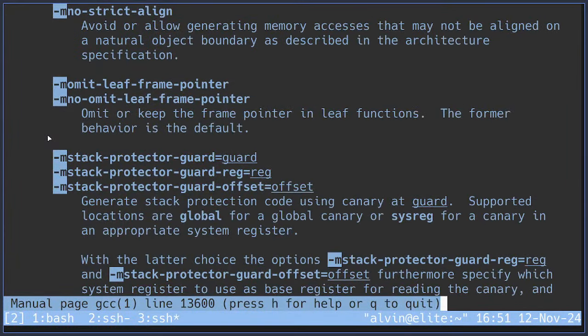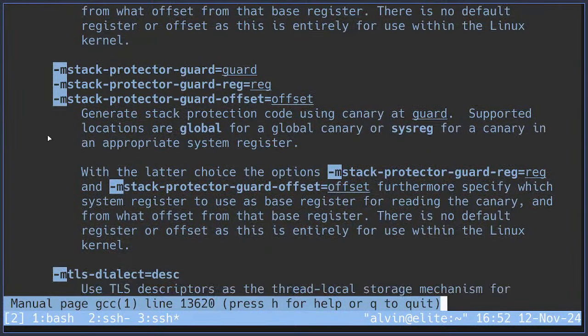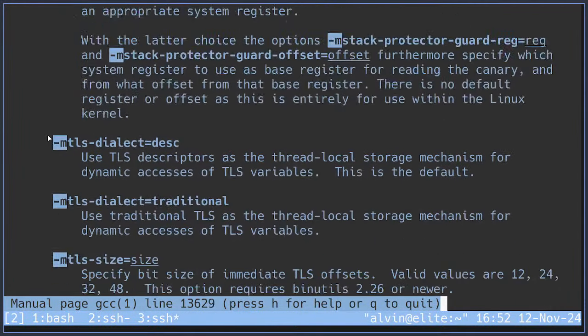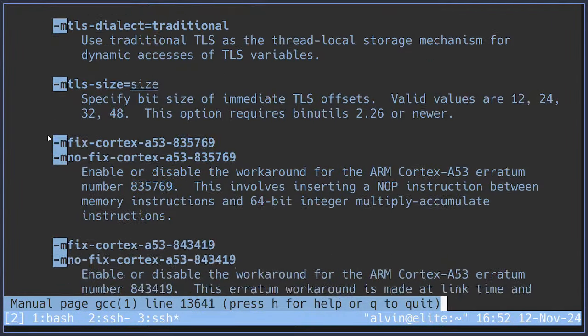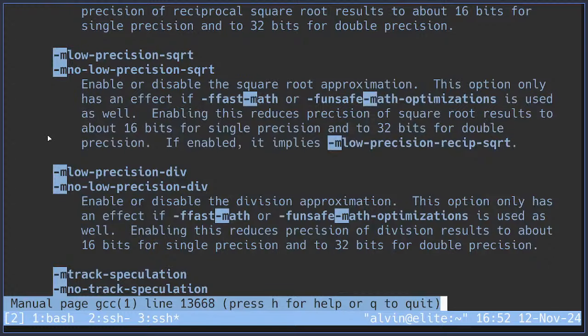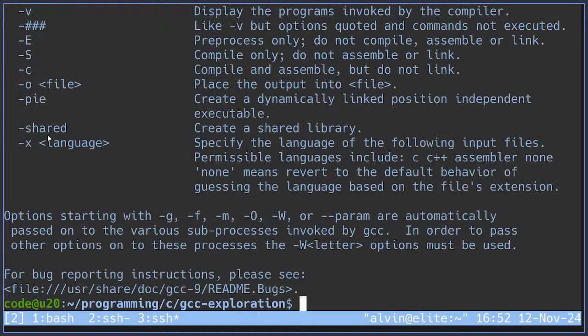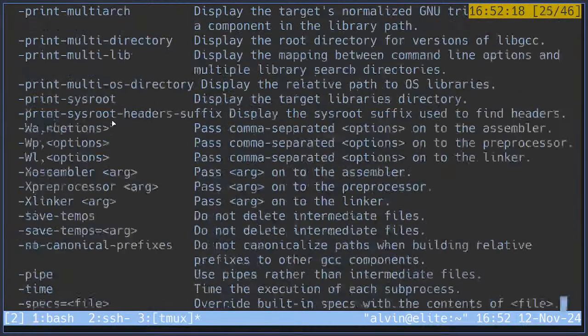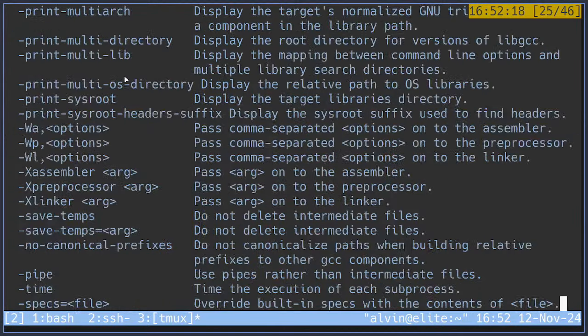And most of this stuff, I wouldn't know offhand. You probably just have to research it and go through it if you don't understand something. So, okay, that's what I want to go through for the man page. And you also want to do the help, or just dash H. Let's see if we can scroll up.